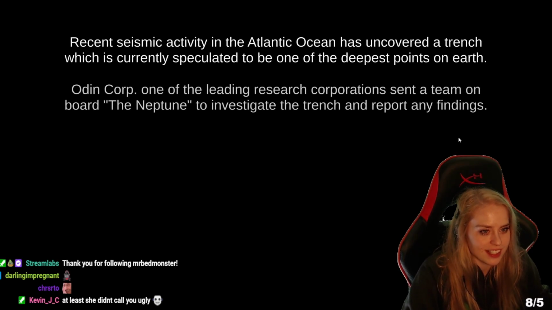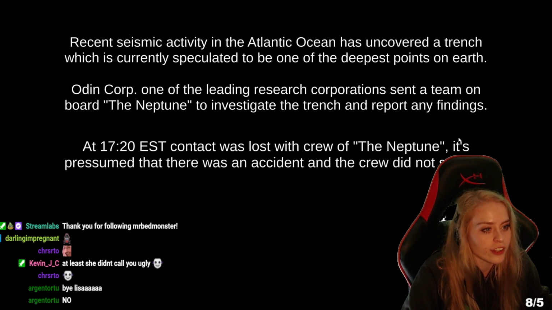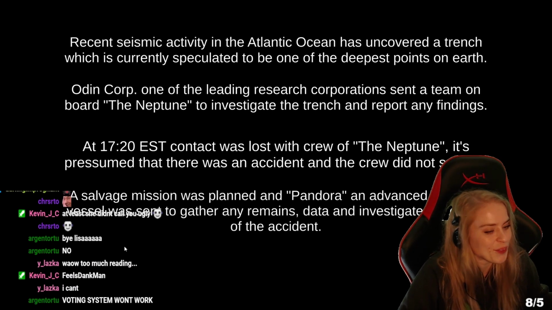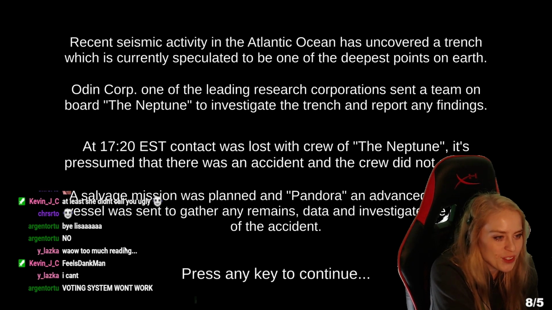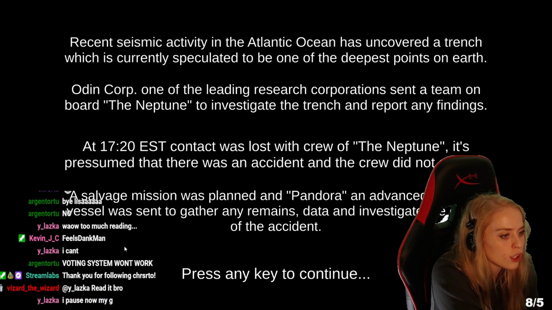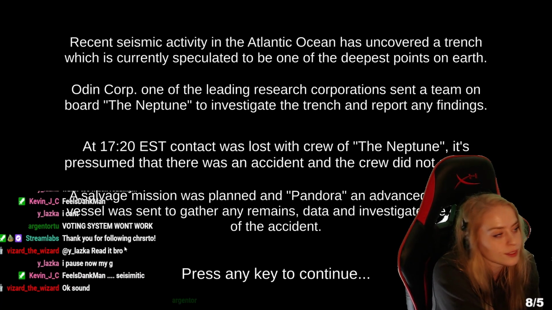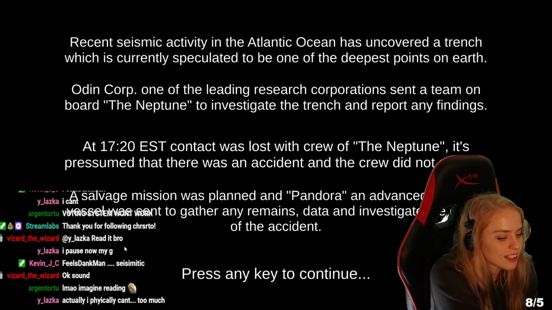Recent seismic activity in the Atlantic Ocean has uncovered a trench which is currently speculated to be one of the deepest points on Earth. The corporation, one of the leading research corporations, sent a team on board the Neptune to investigate the trench and report findings. At 17:20 EST, contact was lost with the crew of the Neptune. It's presumed that there was an accident and the crew did not survive. A salvage mission was planned and Pandora, an advanced recovery vessel, was sent to gather any remains and data, and investigate the cause of the accident. Press a key to continue.